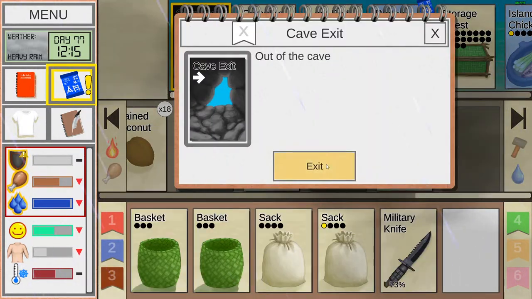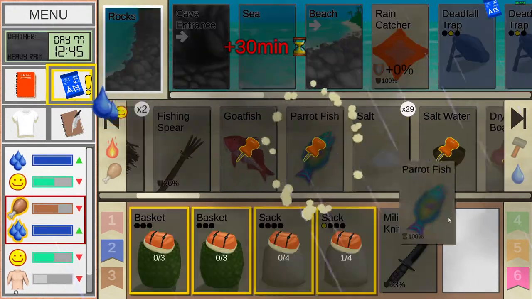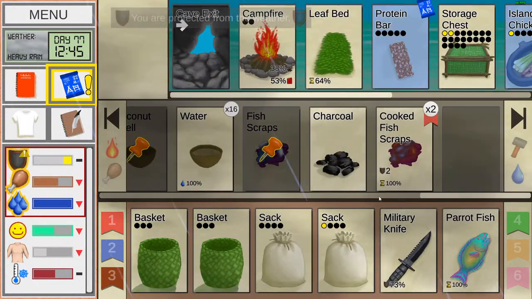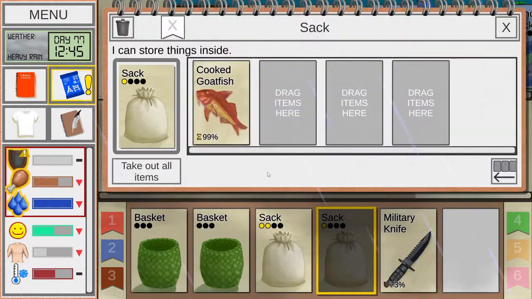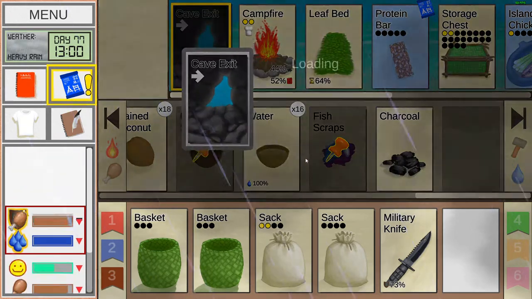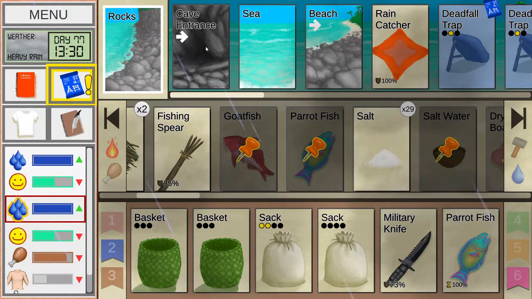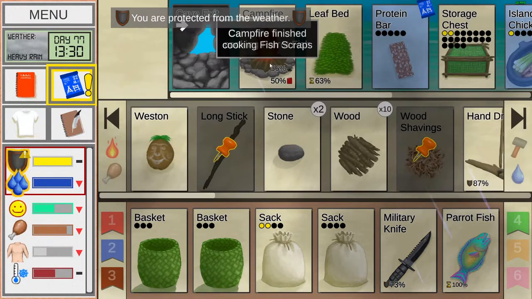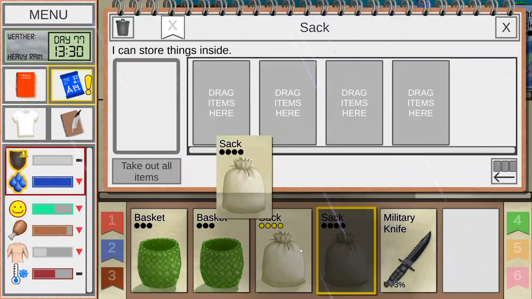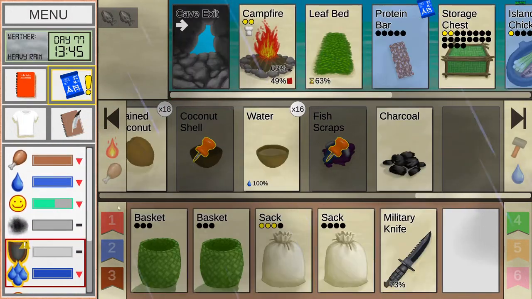Okay, let's put those there. More fishes for me. Thank you very much, game. Okay, these are done. Put that inside there. This one. Put that inside there as well. And let's go and make that reservoir then, I guess. Well, that's it. Another one here. Okay, now we're sick of fish.